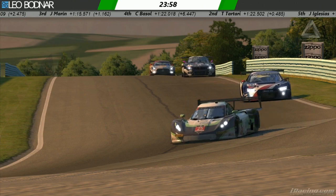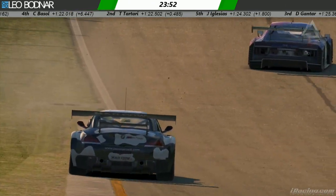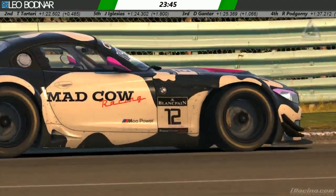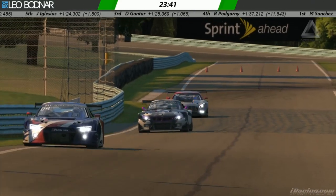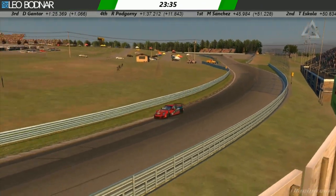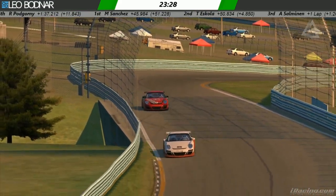Martino and Labate just controlling the race. Van Kammertz has had a spin. He was just behind Krista de Ridder, but going through the back section, trying to put the power down, the car just loops around on him, and I don't think he picked up any contact on his rejoin on the track, but that's definitely put him in the wars there, Sven Kammertz. He's got a bit of front right damage as well, and he almost hit the wall there on the way on the straight as he's getting lapped by an Audi of Kimmo Suominen.